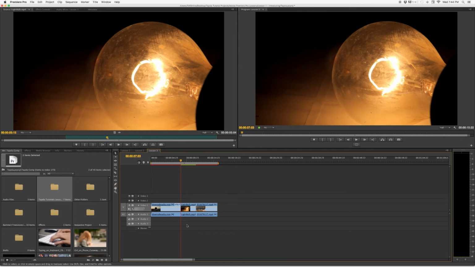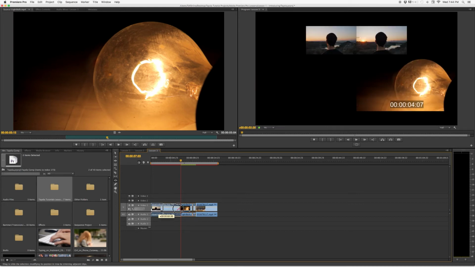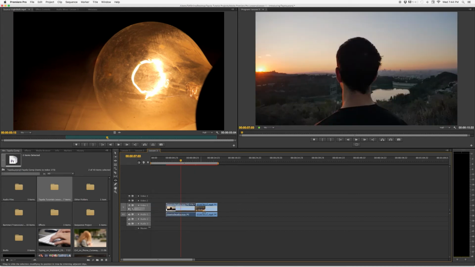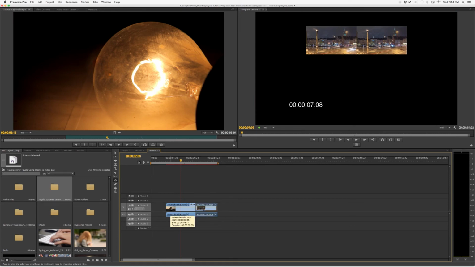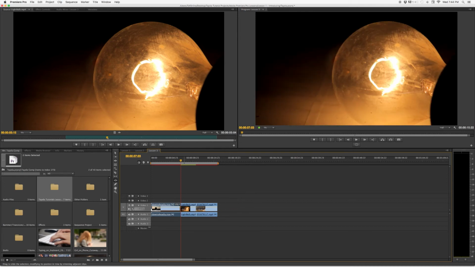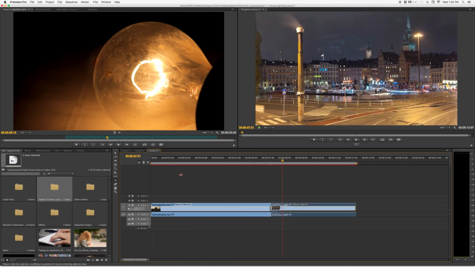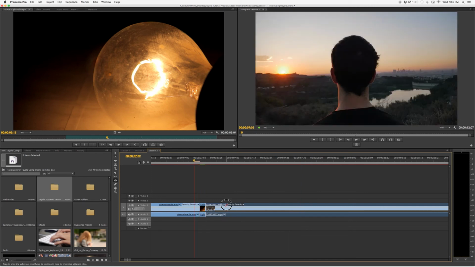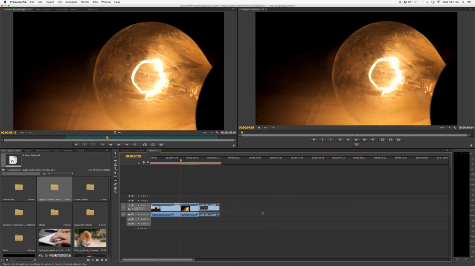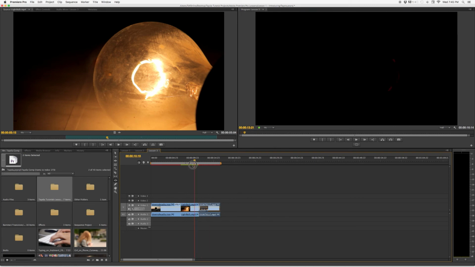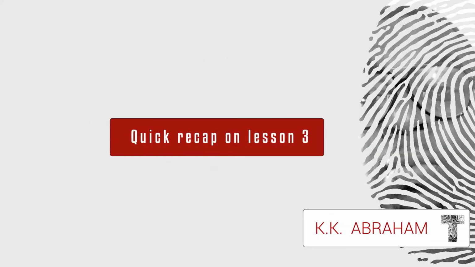The keyboard shortcut for the slide tool is U. Now you press U and slide it over one particular clip, and it can only slide on a clip that you want to replace. You cannot slide over a clip that's not there. It only allows you to slide in a clip that's next to another clip. So I could do this clip over here, slide over that clip, and play it like nothing happened. And if I play it, when you zoom in, you still see the clip over here. If I use the sliding tool again, I bring it all the way back to the end, and it's back to its original place. So a quick recap of what we've learned in lesson 3.